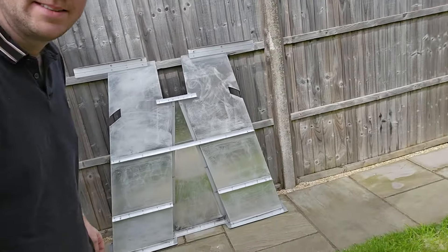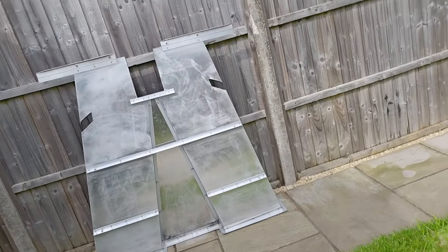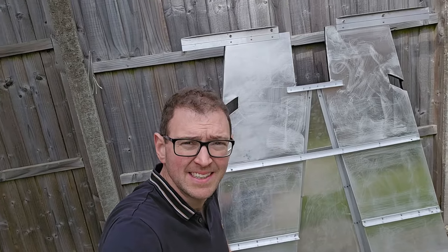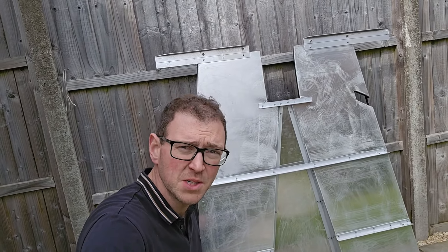You join me in the garden — this is quite unusual. If your name's Adam Ellis, I'm genuinely sorry. I've cracked on and I just got so into it I completely forgot to film anything. But guess what — I've built a diffuser. Does it look like a diffuser? It probably doesn't at the moment, but this is a diffuser. I'm already halfway through painting it — I forgot to show you. I'm going to crack on and finish that, and I'm going to tag this on to the end of the floor video and show you all of this once it's on the car. Then I'll explain a little more.